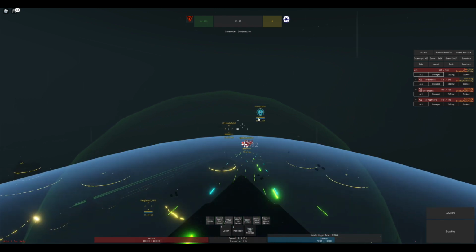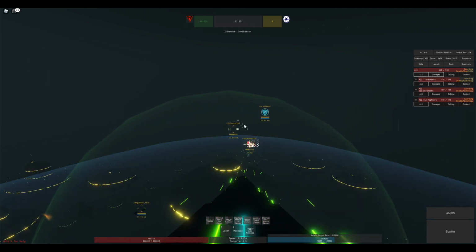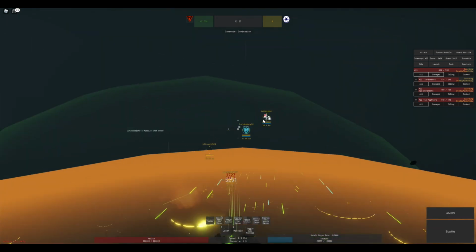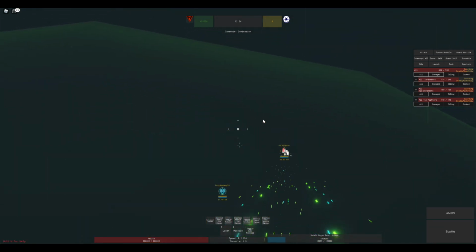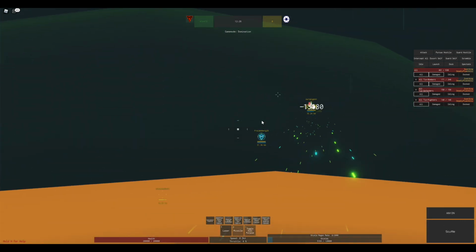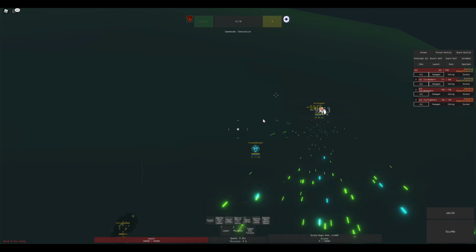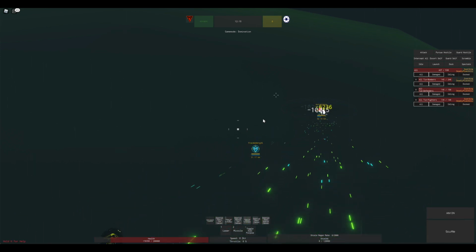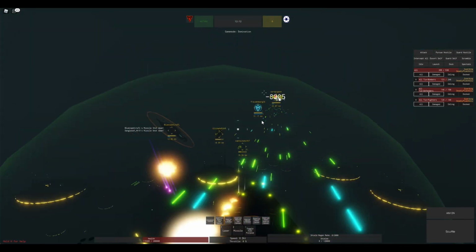Other than that, it's quite a fun ship to play. Yeah, I'm just going to go after these shields now. It looks like it's a Dorito of some sort. I'm trying to show you the firepower of this. Look, there we go. Damage. Yo, look at all that damage. That's a lot of damage.